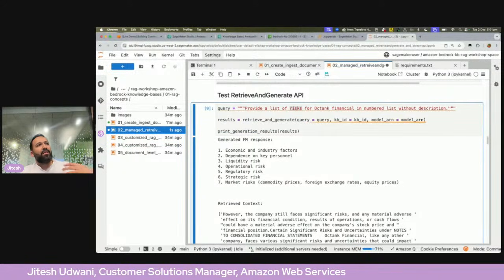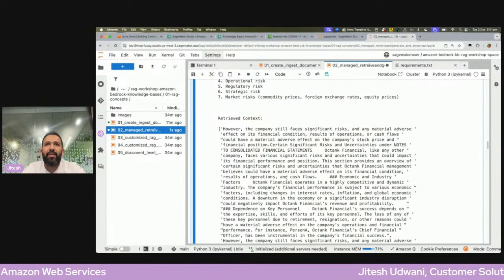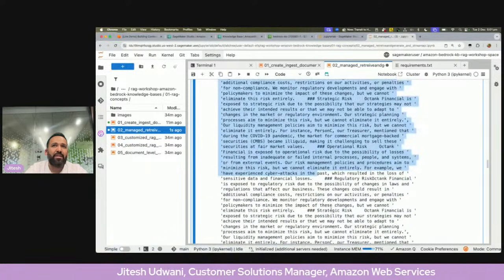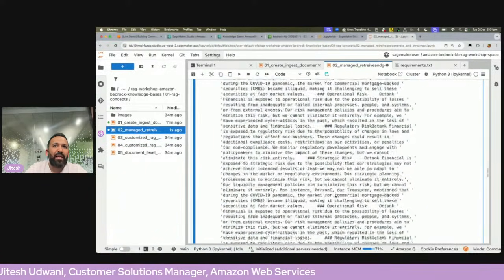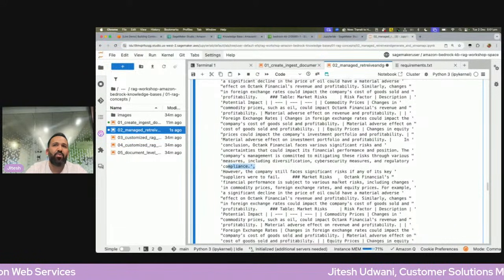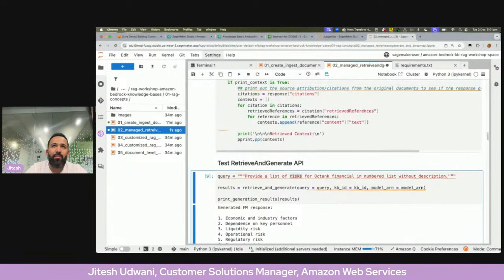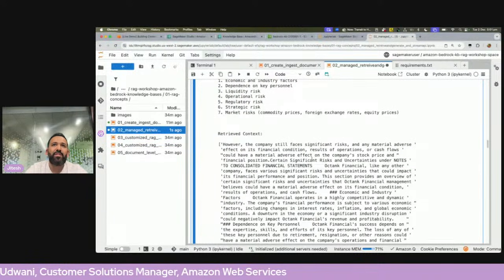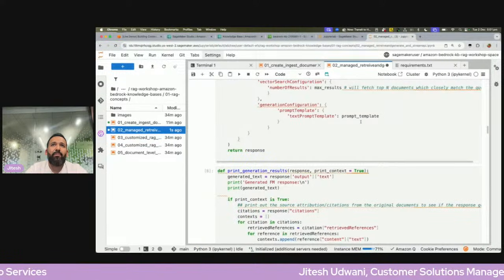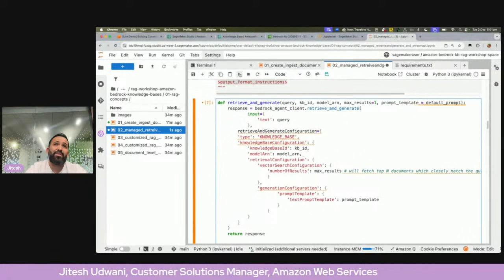So what information is coming up on screen depends on how many chunks you are pulling out. Now, it will also give you the retrieved context. It will come in a single paragraph. But once you break it down, it depends on the number of chunks you are actually pulling. Every chunk will finish something like this with a space over here, and you will see that a lot of chunks are actually being pulled out. If I reduce the number of max results, this retrieved context information also gets reduced, and my results also get reduced. For example, if I say don't pull out 8 chunks, I drastically reduce it and say just do it with 1 chunk.